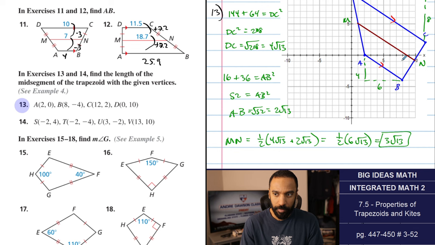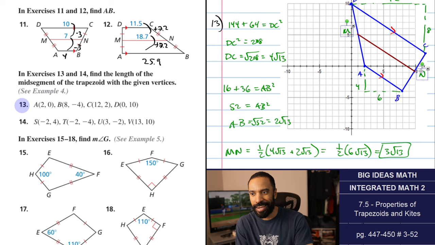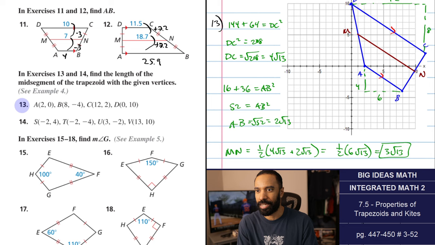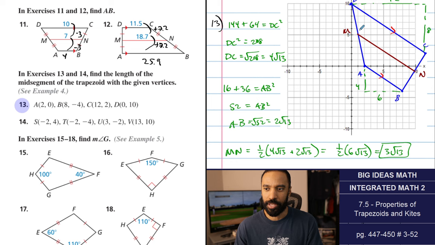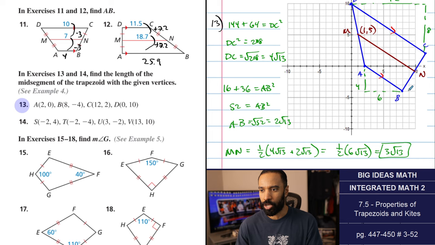That's one method. Now the other method here is determining what M and N are as points by doing midpoints. Now I was probably very lucky in landing on what I believe the actual midpoints are. This has to do with taking half the length of down 10 over 2 to down 5 over 1. So this M midpoint is (1, 5). This N midpoint, you go 1, 2, 3, 4 over and then 6 up. Instead of 4 over 6 up, go 2 over and 3 up at (10, -1).